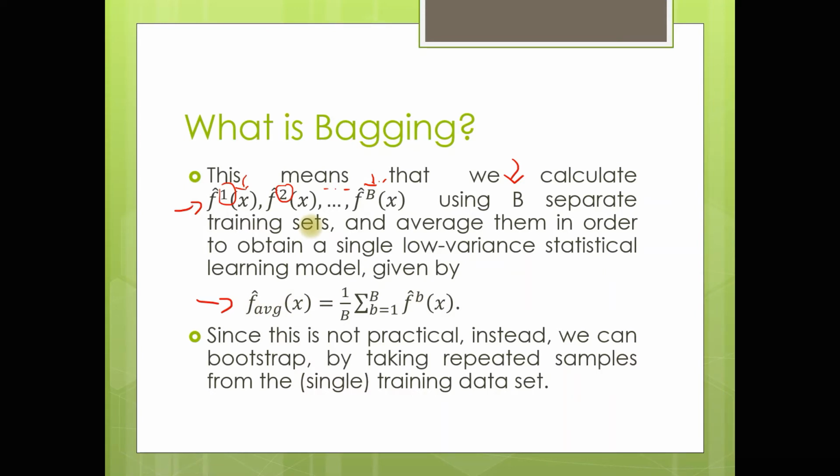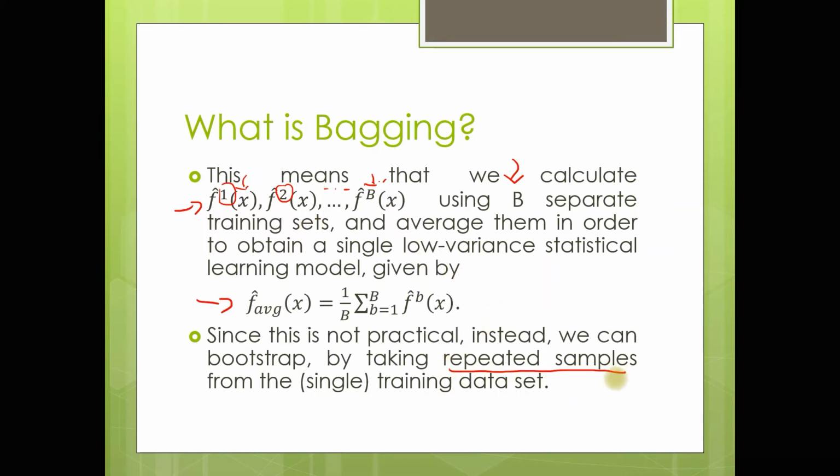When we are referring to several training sets, it would not be practical to have multiple training sets. In reality, we can't really have multiple training sets. So this is why we come up with the concept of bagging, where the idea is to take bootstrap samples, to apply bootstrapping. Bootstrapping allows you to repeat your samples.